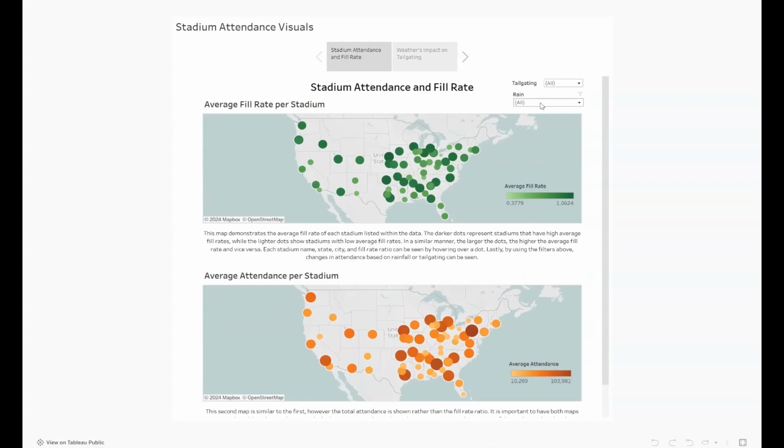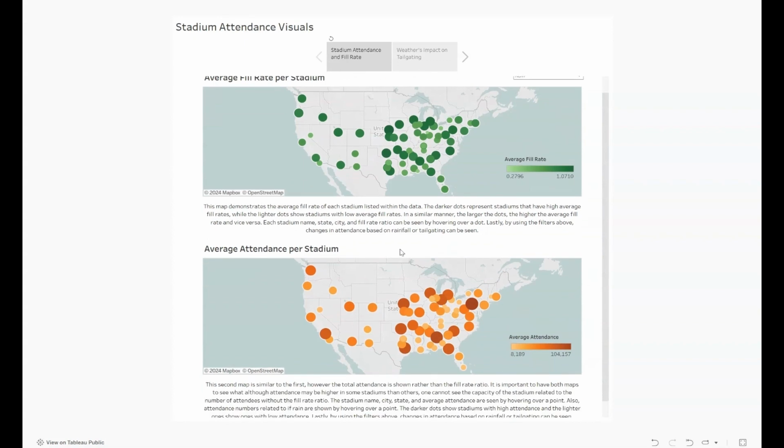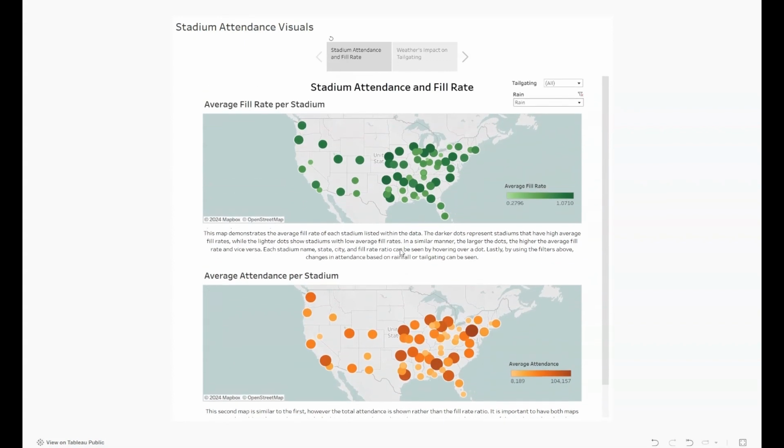And then if we look up here, we've got some filters, and if we select rain and look real closely, you'll notice that some of these dots actually grow bigger, which is kind of surprising, but that might be because those areas receive a lot of rain and their schools just have to bear through it and go to the games no matter what. But that does show that attendance would be up no matter the rain or not. And then no rain is obviously not going to be very impactful, as that's how most games will be played.